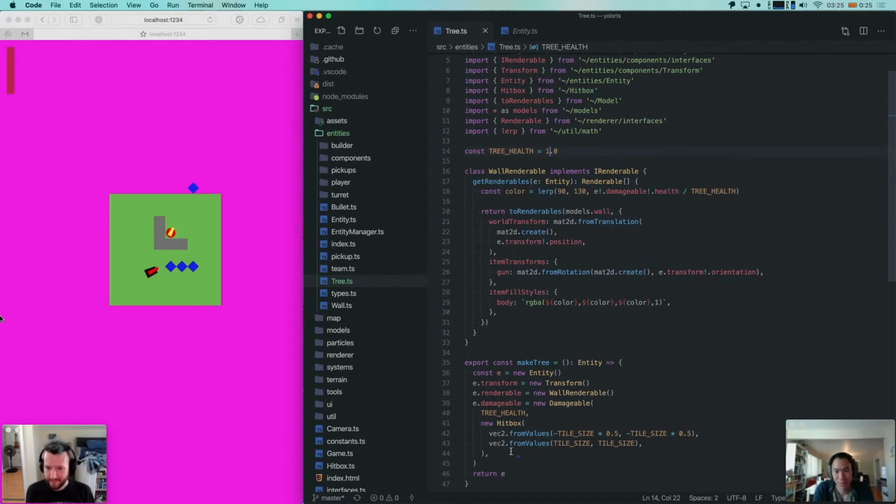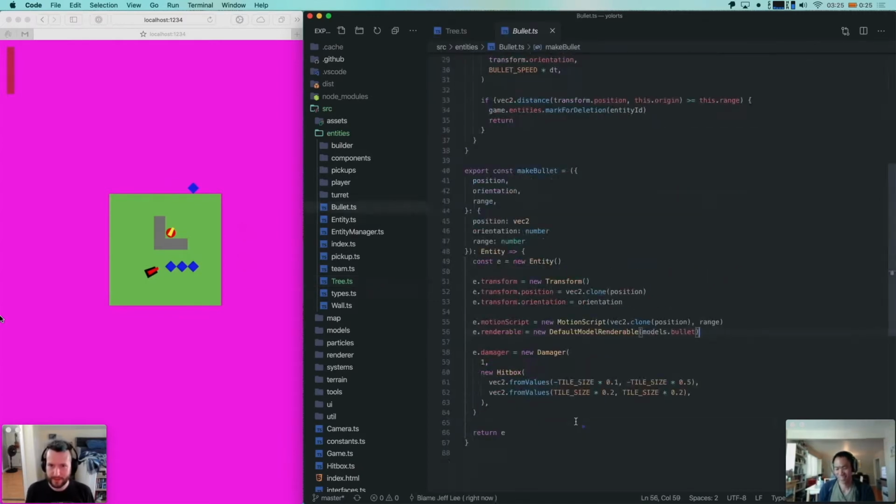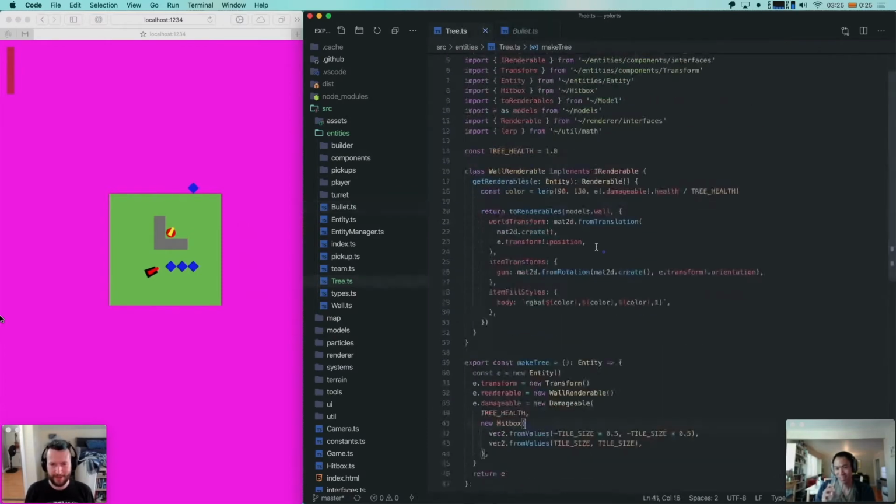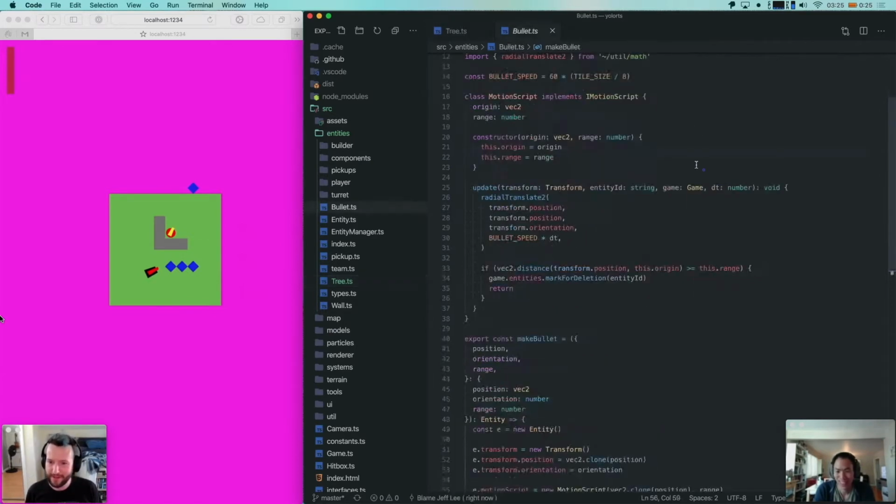It's going to be a big old 1. Oops. How much damage does our bullet do? 1? I think the bullets also do 1. Yeah. But it's a great point. It could actually be something in the order of like 0.1, right? Like anything would destroy it. Yeah, like extremely tiny breezes knock over the trees if that were to happen. They're not very robust trees.